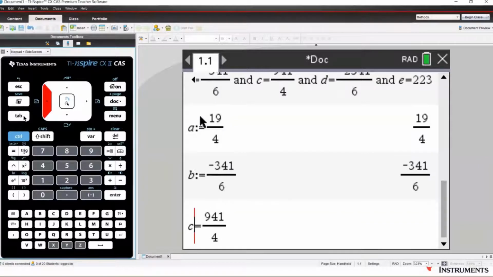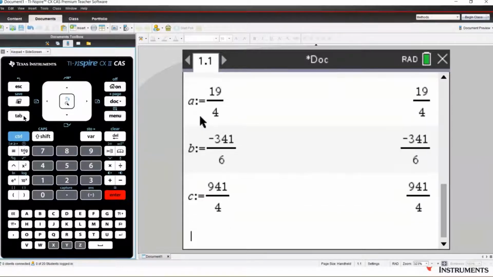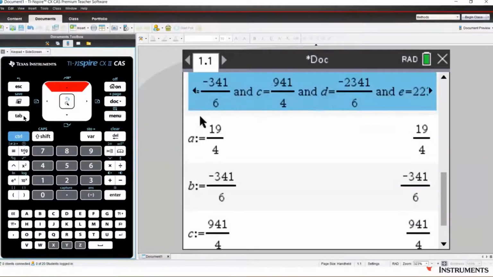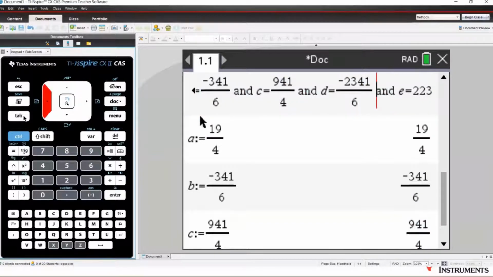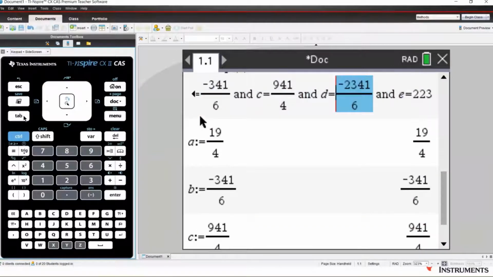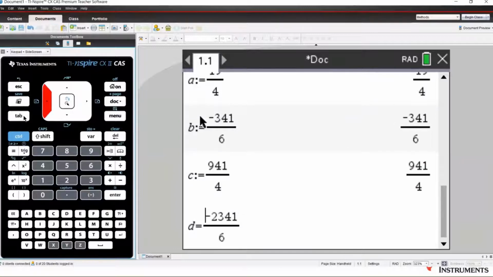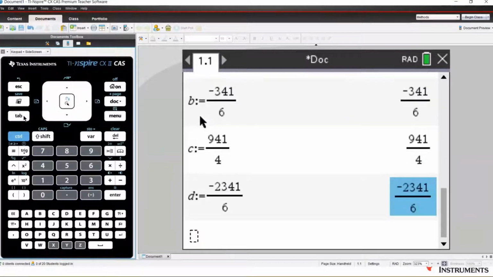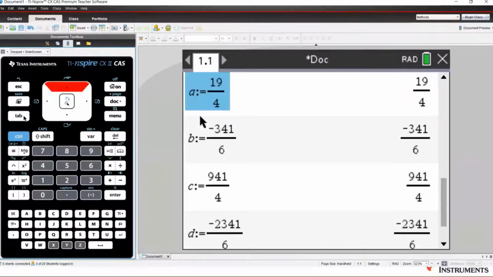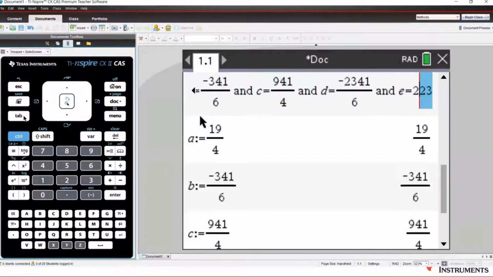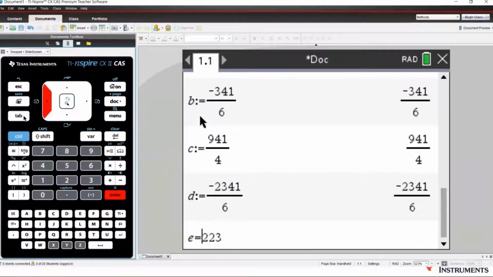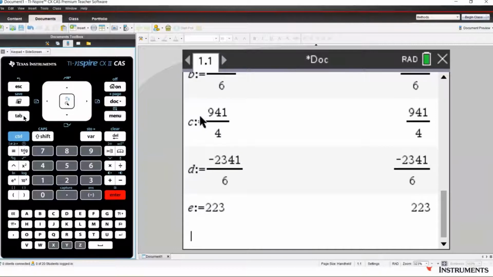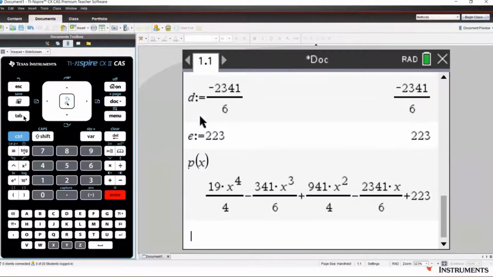If your name has 20 letters in it, you're really going to beg for your teacher to reduce your name somewhat for an abbreviation. And we have one letter to go, and that's our E. E is equal to 223. So my personal polynomial is that. How beautiful is it?